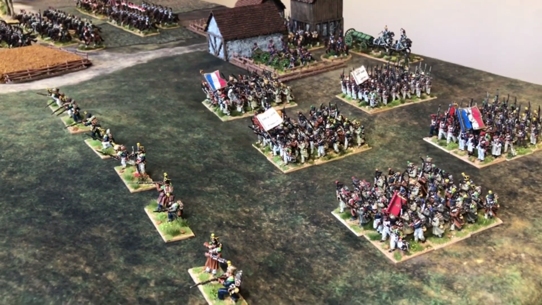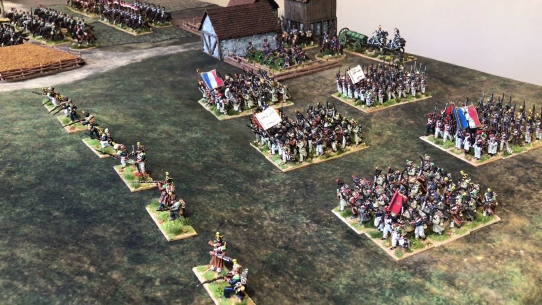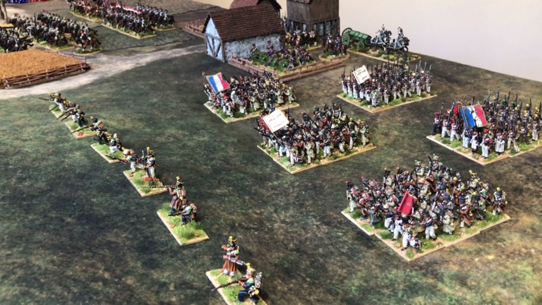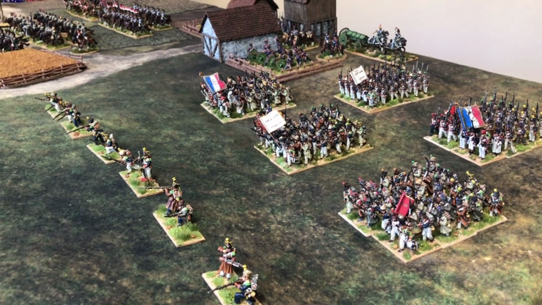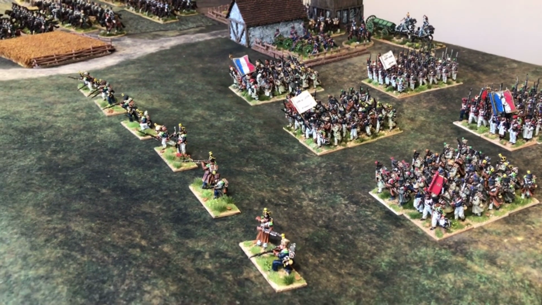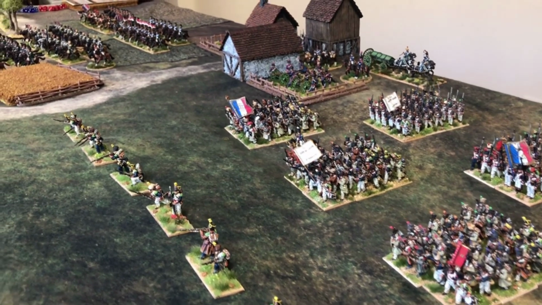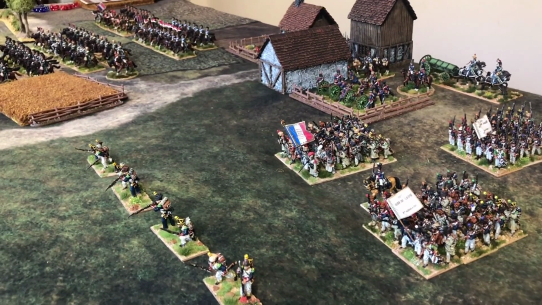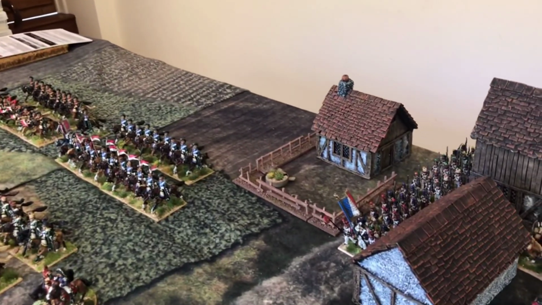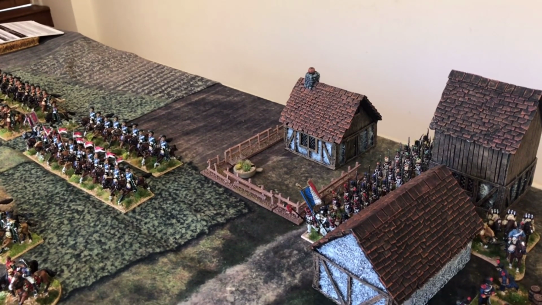Okay, so at the end of the first turn, Bachelet's division is starting to arrive on the table in force. We have the first and his larger brigade now fully deployed. His artillery support is still out of range and unable to support this attack at the moment. He's thrown his skirmish screen forward, and the horse artillery remains in position at the edge of the village. As we look in the village, we can see the start of his second brigade starting to move forward along the road and getting ready to deploy.